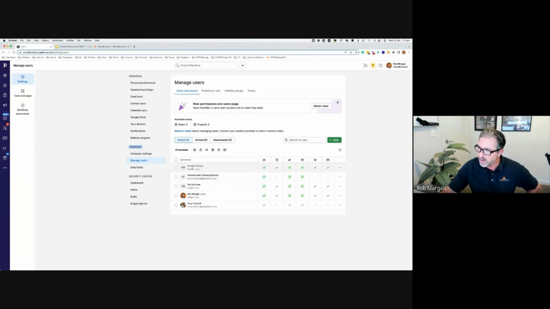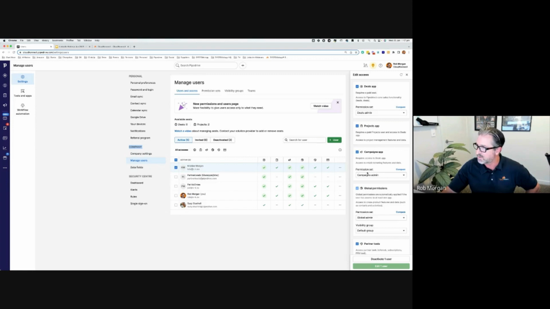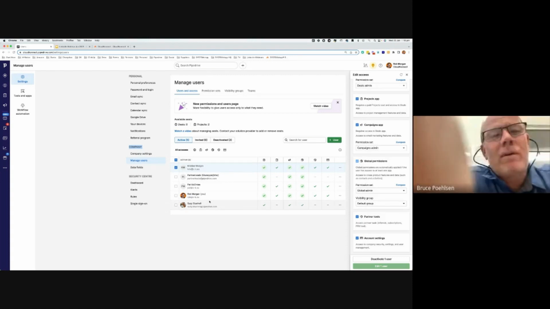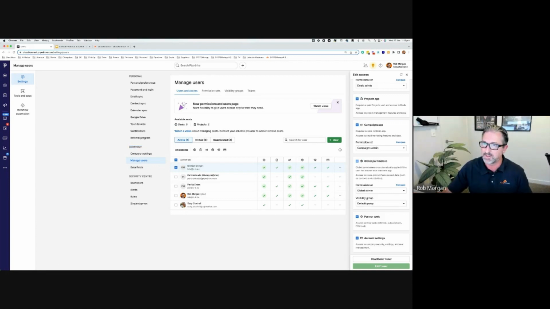Okay. You can then go into that particular person by selecting the three dots over on the far right. Yep. And you can edit access rights. So look over here, you can now change those permissions. They probably don't have admin rights or been able to change anything. Yeah. I just got to give them admin rights. That's cool. That's all it was. Beautiful. Easy. Thank you, Bruce.